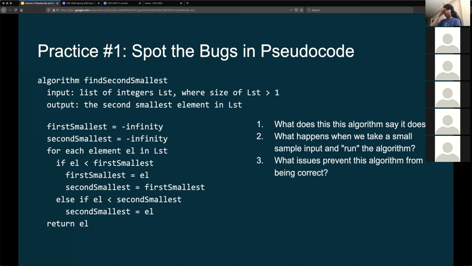Okay, you got about 15 more seconds. Again, you should be typing up all of the errors you're seeing in this pseudocode. What is wrong with this logic? This is relying on your previous programming knowledge. You can see here that we're taking in a list of integers where the size of the list should be 1 or greater. And then we're trying to output the second smallest element in the list, right? So before, when we were looking at the code, we had min of list. Now we're seeing basically the second smallest or the second min of list, right? The second smallest element in the list. That's what we want to output.